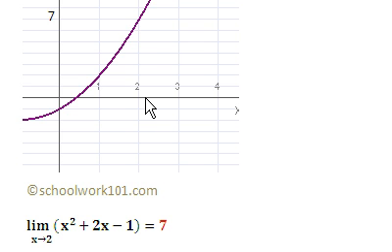And then we look at this from the right hand side, coming in from the right. So I pick a point on the x-axis to the right of 2. I go straight up, locate the graph. Now as my x gets closer and closer to 2 coming in from the right, and I follow the graph down, my y value is getting closer and closer to 7. And we're looking at this here graphically, but we've actually done it analytically and showed that it is equal to 7.